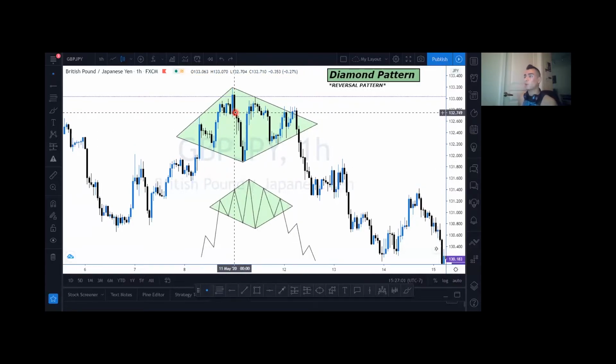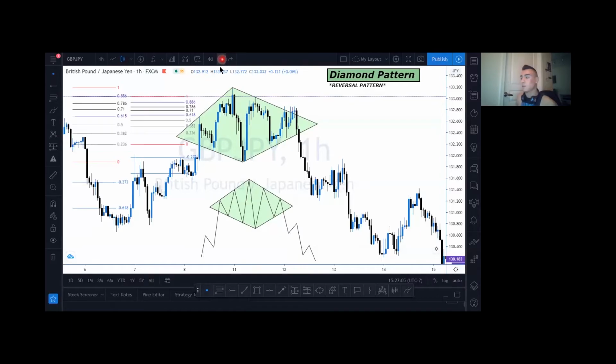So how do we know to find this point? Well, again, I like to use a fib. We have one fib from this high to this low, that's the high of the diamond to the low of the diamond. We see that price is right there, high to the low. And where's our second fib? Our second fib is from the lower high to the right, to the next higher low to the right, so price from this high to this low.